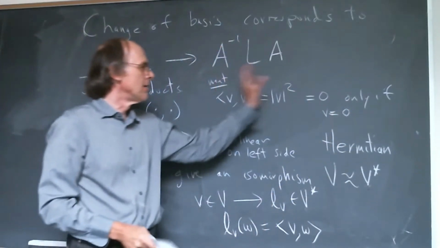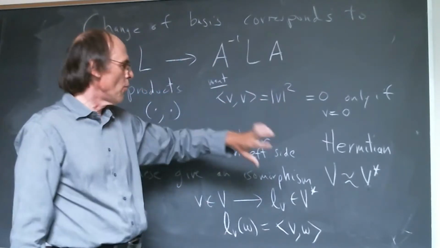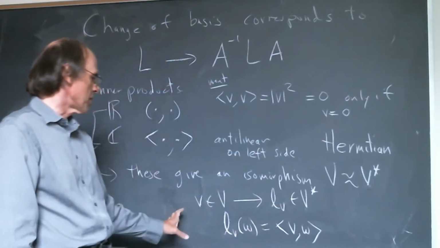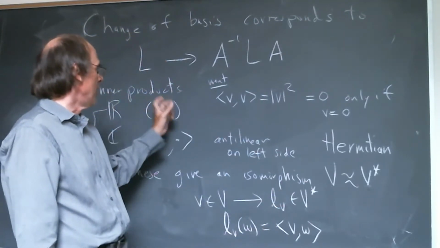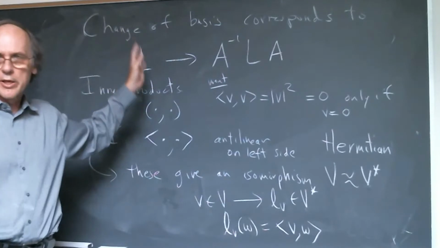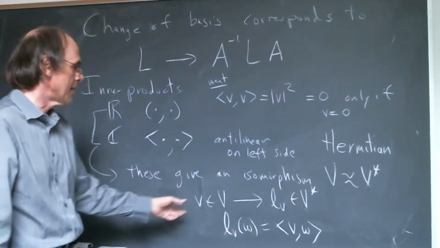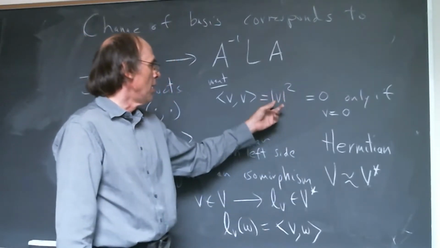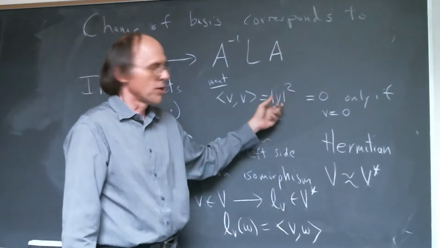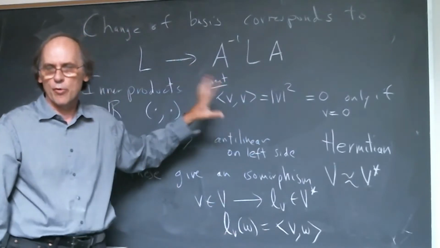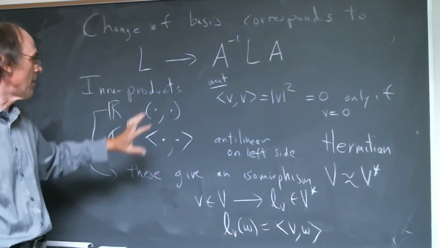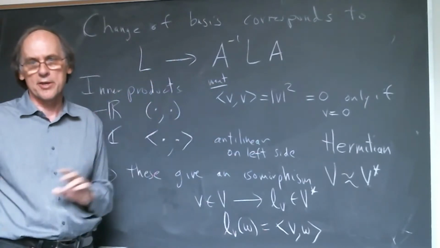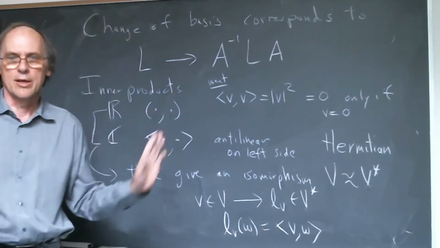Again, I don't want to get into the general story, but you have to put some kind of condition on the inner products besides linearity on both sides in order to make this an isomorphism, and you have to put some other condition of positivity if you want this to be true. But for now, I just want to think about inner products that are both non-degenerate and positive. Okay, I don't want to put other things.